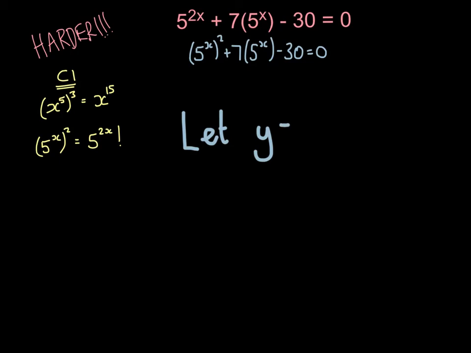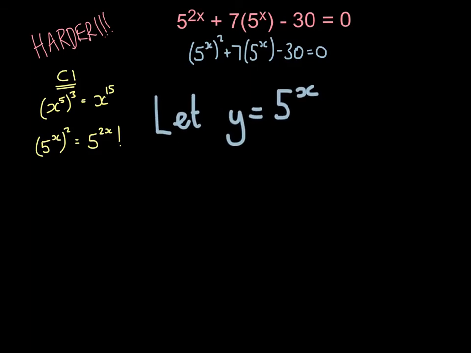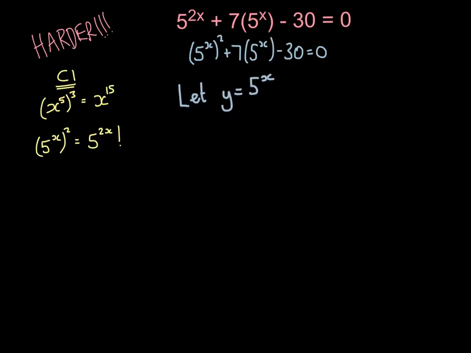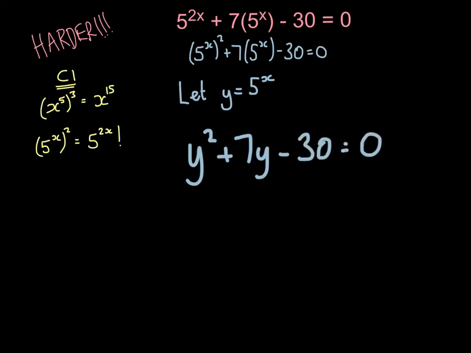If we let y equal 5 to the power x, because 5 to the power x is the awkward bit, and we change it again, you might definitely spot it. Okay, so imagine those 5 to the power x's in that line above, I'm going to change to y's. So I'd have y squared plus 7y minus 30 equals 0. So we've changed it into a quadratic, because quadratics now are really easy to solve for us.